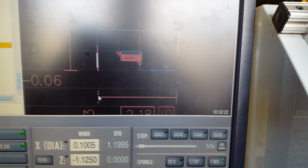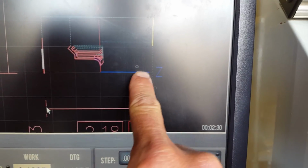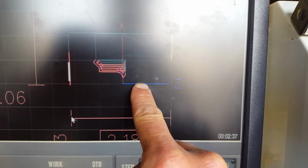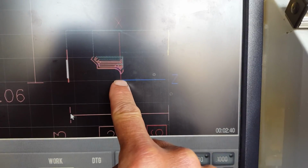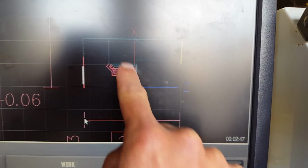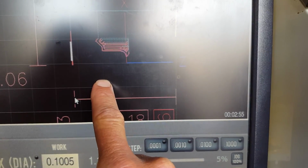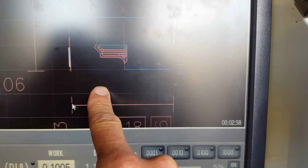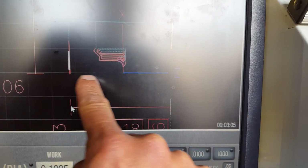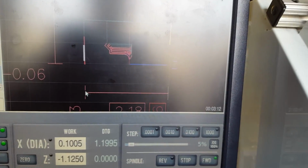One thing I like to point out is when you first load your part, this is what you want to look for. You can see the Z is the blue line, right? This is the midline of our machine, our Z axis going from left to right. Your part, and here's our X, your part should be above this Z, and it should be to the left of this red X line, visually on here. If your part is down here, which you've had happen, then you maybe have the wrong post processor, or something else is drastically wrong. You do not want to proceed unless your part is above this and to the left of the X line. So here's my contour. So make sure you do that before you proceed.